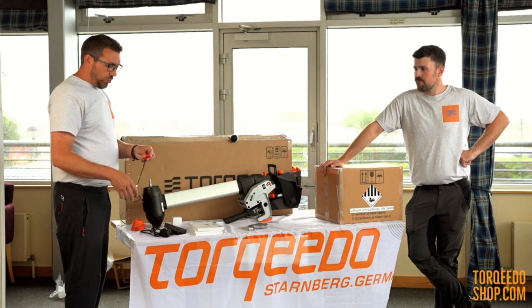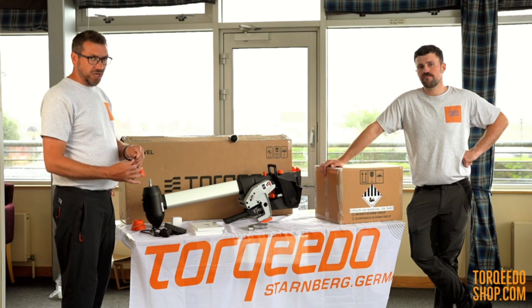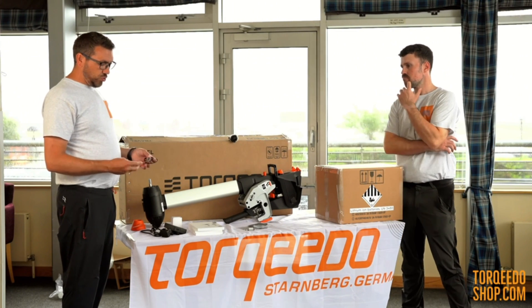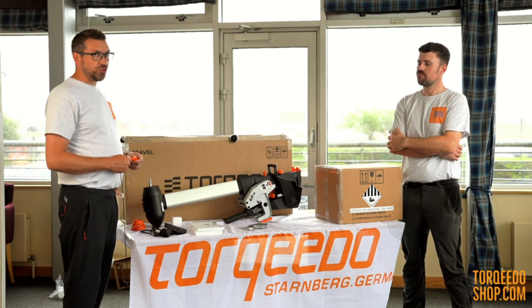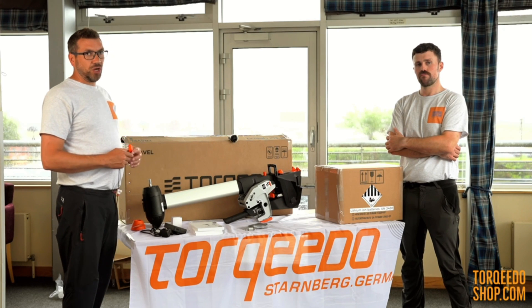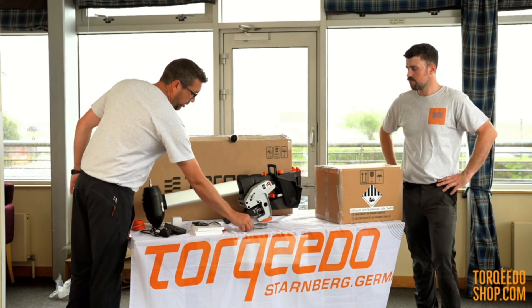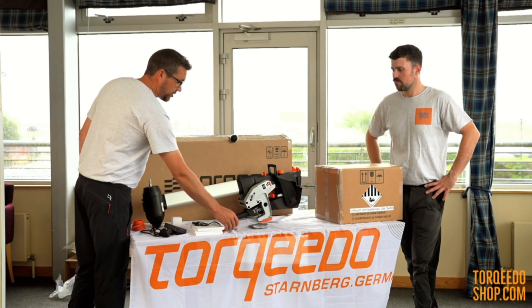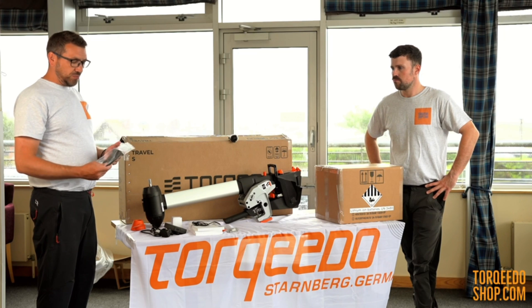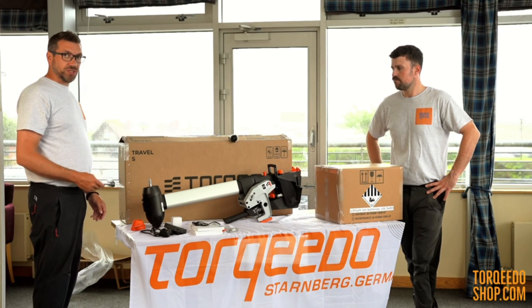That's the safety kill cord — it's a magnet. We do sell them as a spare part; some people like to have a spare. There are two options for the magnets. The new style one is called the TorqueTrack, and the screen on the new model is the colour display which takes the square kill cord. It also comes with the prop fitting kit, which we're going to demonstrate today, and the skeg, which is a removable part — if it becomes damaged for any reason we also sell it as a spare. It's really easy to fit with one screw.